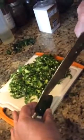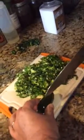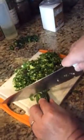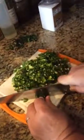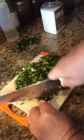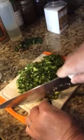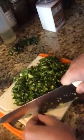Okay, so I cut it in half like this. I've already done it, you see. And then I turn it 90 degrees and I cut it again, so it's been quartered lengthwise. And then I just simply take it down here on the cutting board and slice it pretty thin. See? And I go up to the end, and then I turn it around and I take the top off of the jalapeno as well, not wasting anything.